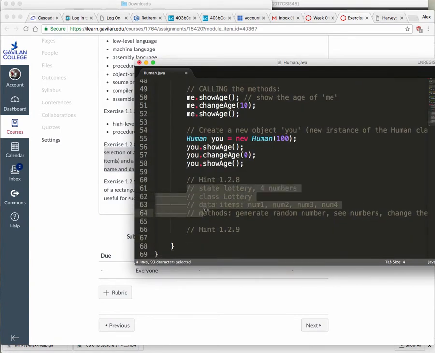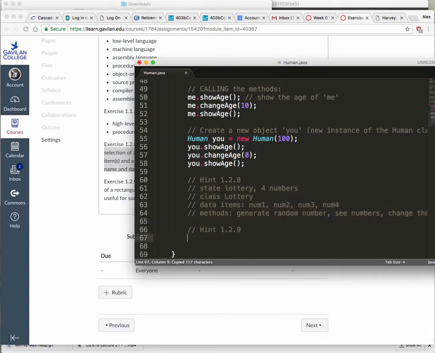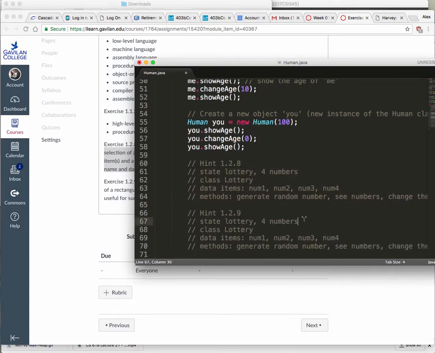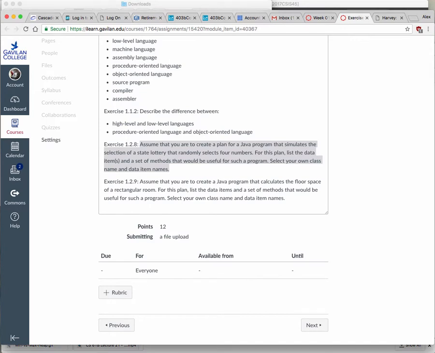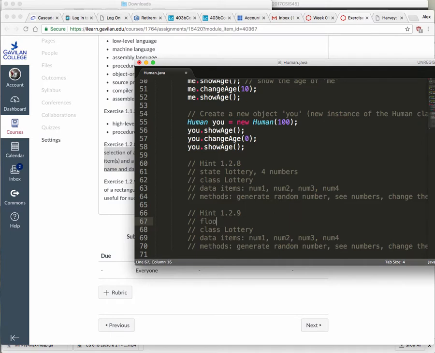So I'm just going to copy this stuff. All right. So this one is room, what is it called? Floor space. All right, what do you want to call the class? Area makes sense to me. Okay, what are the data items? Length and width. All right, and what methods do we need? We're going to at least see length and width. Sure. Calculate area.